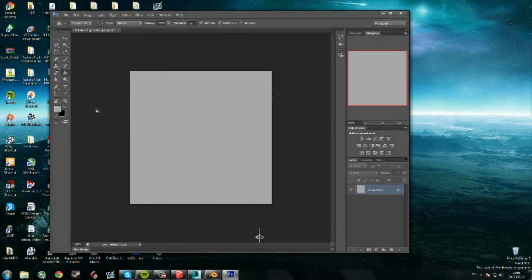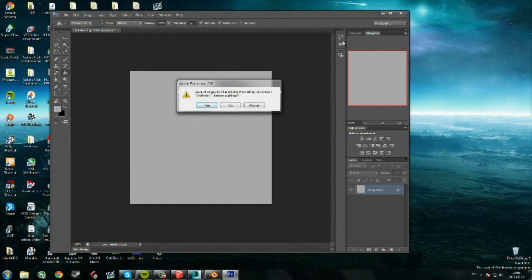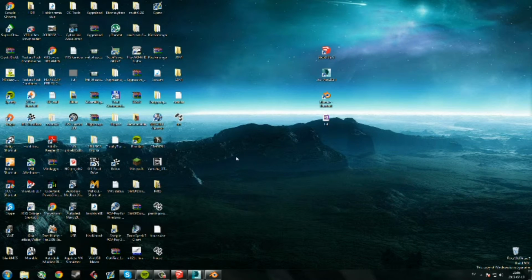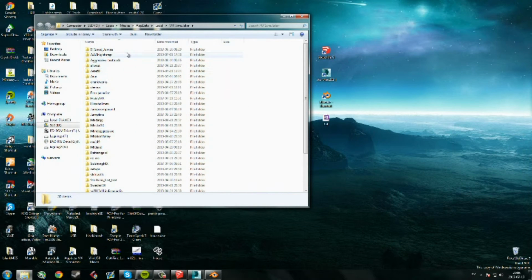So I'm going to try to learn as fast as possible and upload another tutorial on how to blend the file, how to blend the textures. But anyway, I have already done that too. I'm sure this isn't exact, but I'm going to delete that too because I already have one. So now I'm going to open up the app data where you have the track.